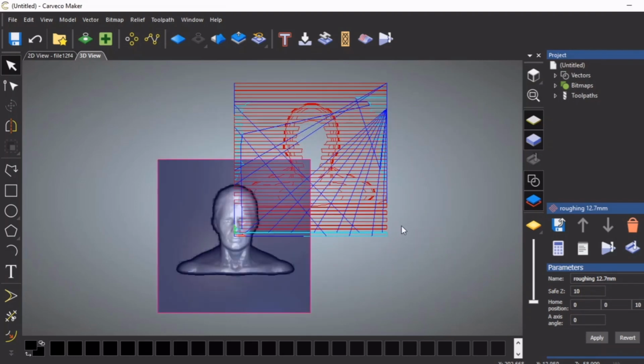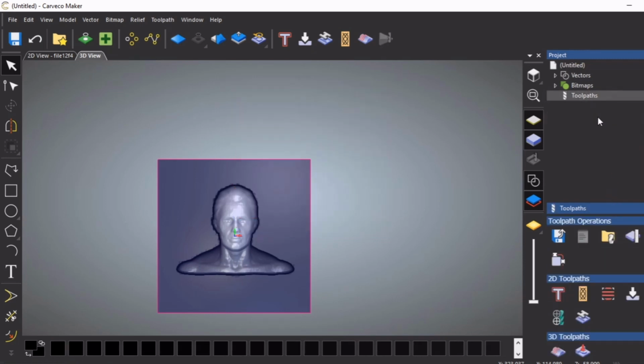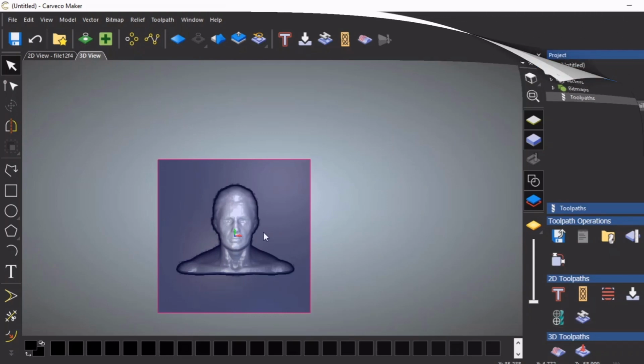So we need to delete this and redo it again. So to delete that, just go here, delete toolpath. Okay, so I'll come back when I've redone this again.